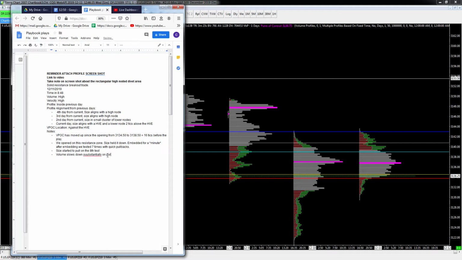On pullback before breakout in the rectangular high noded divoted profile area.